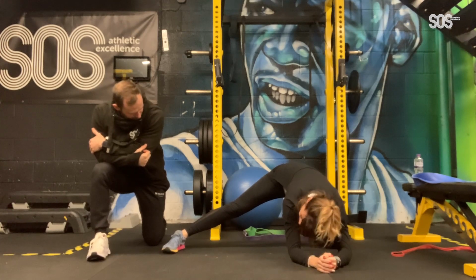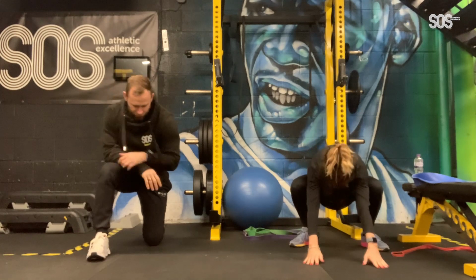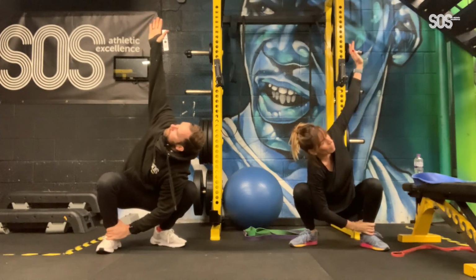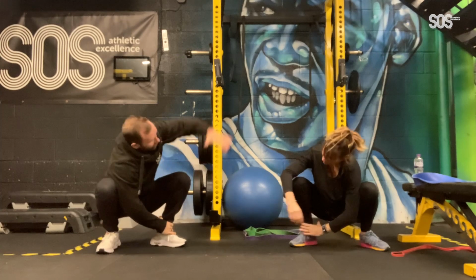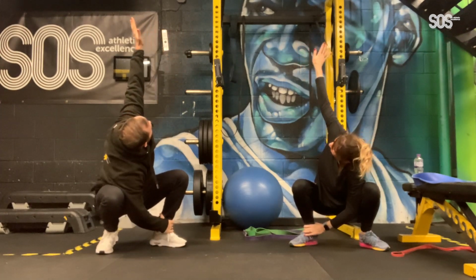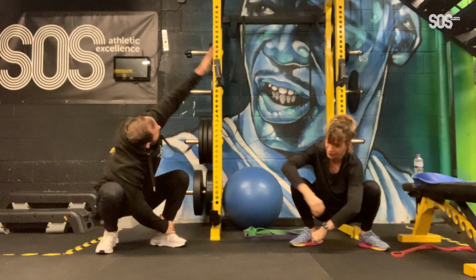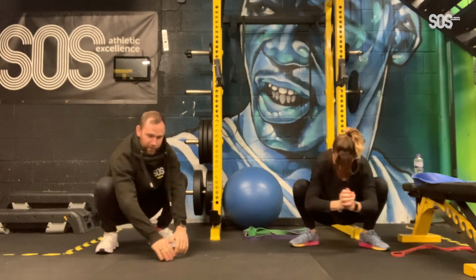That's it. So we don't really like to mess with deadlifts and squats, just do them on their own. All right, we don't need to put too much in between. This time we're going to squat, hand here, we'll reach up to the sky. Good, on the other side, do a couple each side. Oh, that's clicking off. I'm clicking now. Good, one more each side. Good, yep, that's it, a little squiggle.